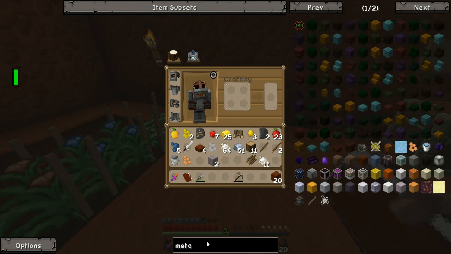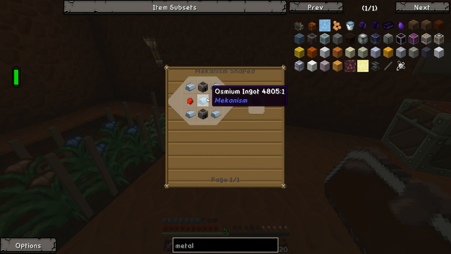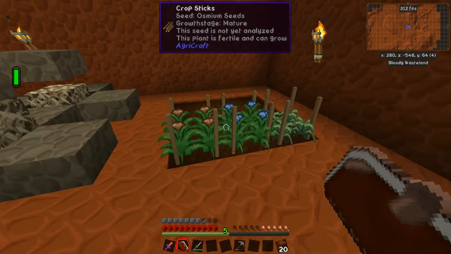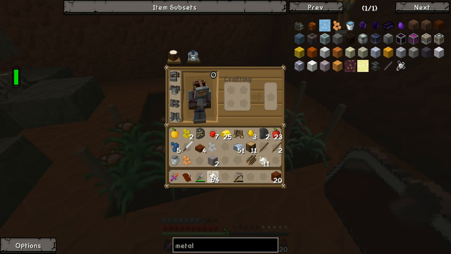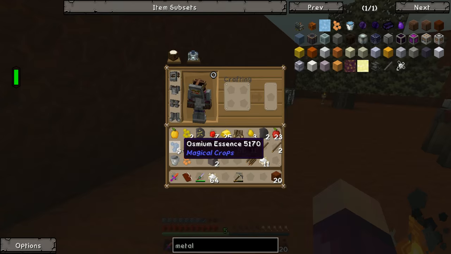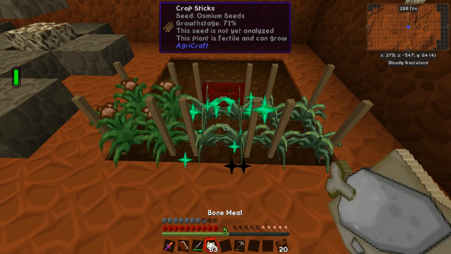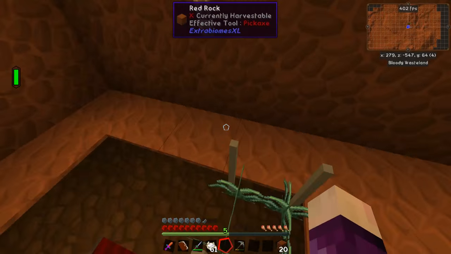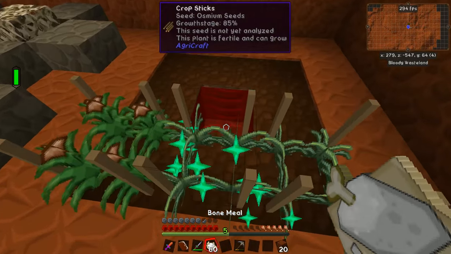Now, to make a metallurgic infuser, we need, most importantly, osmium, because iron, redstone, and furnaces we can get fairly easily. The hardest bit is the osmium, but even that's not too hard, because we can use bone meal on these magical crops. Like normal bone meal, getting osmium is really, really easy. Already, we have ourselves 6 osmium essence, and all we have to do is shift right click with the bone meal, get ourselves 7, and do it one more time, get ourselves 8, and there we go. We have ourselves, actually, I think maybe one more for 9.